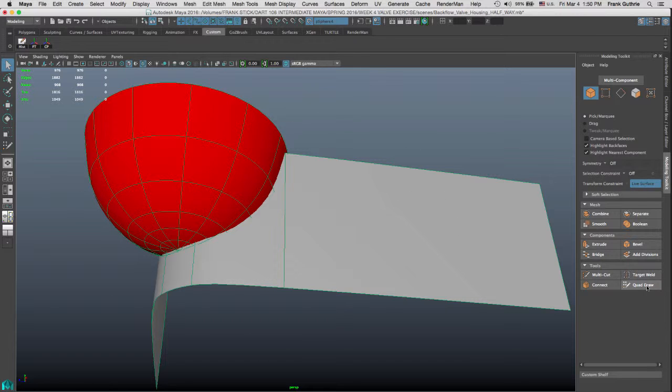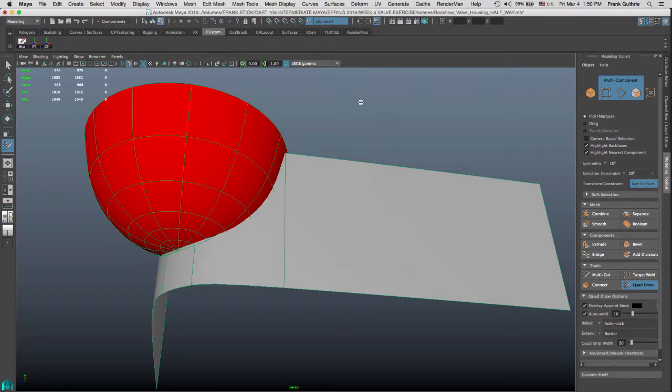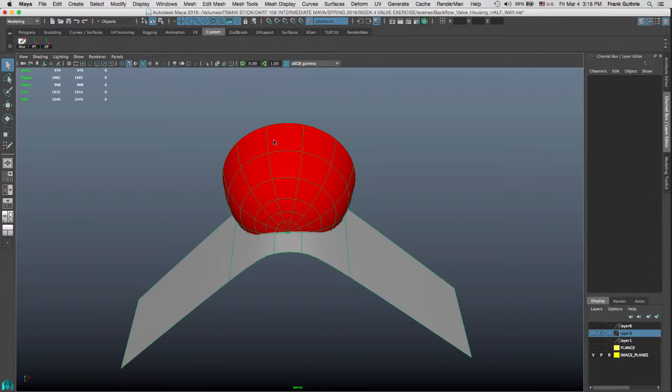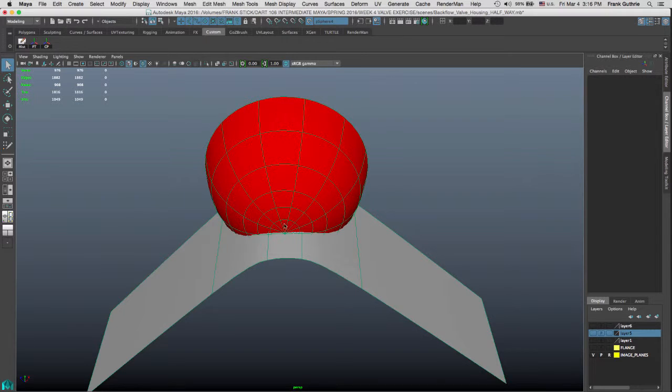So now when I use the quad draw, notice that I cannot draw on my camera's background. However, when I move it on top of my live object, it has turned into an object that can attract my quad draw points. And that's how we're going to build it with topology. I'm not going to work on the entire thing. I'm going to work from this group right here.